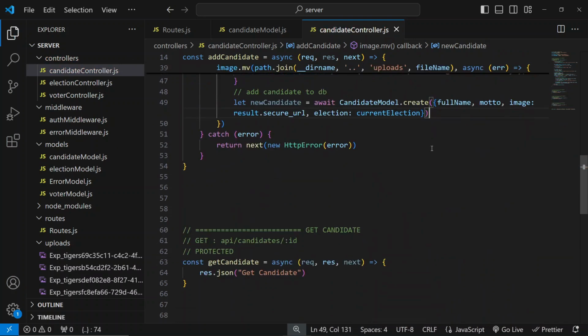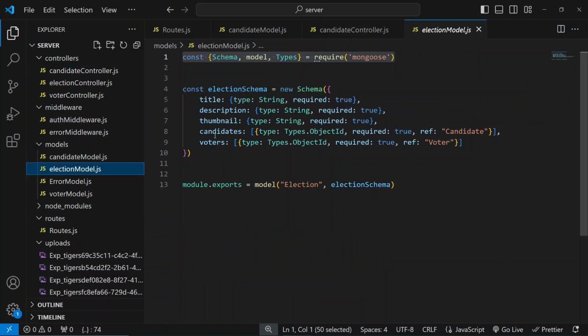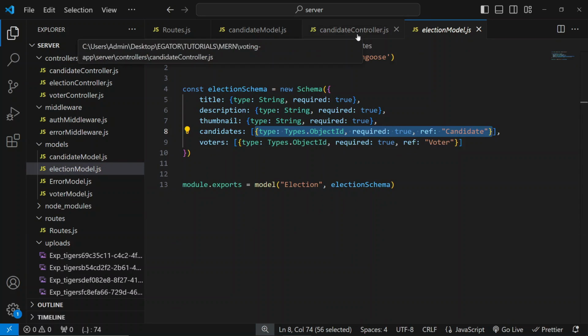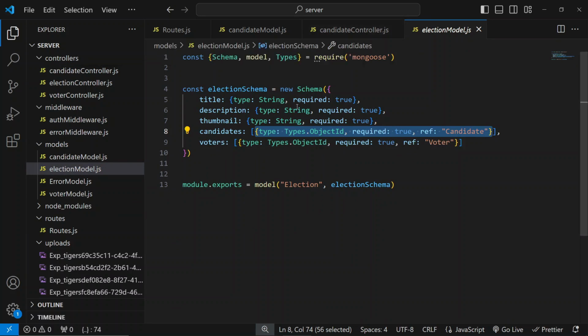Once we create the candidate, we should make sure the relationship is also established in the elections. Now, for each election from the model, you can see that we have a candidates array here. Okay, so once we add a candidate in the candidates controller, we should start a session and then push that candidate ID in this array. I hope that makes sense.